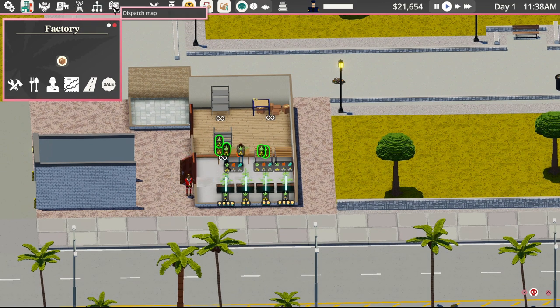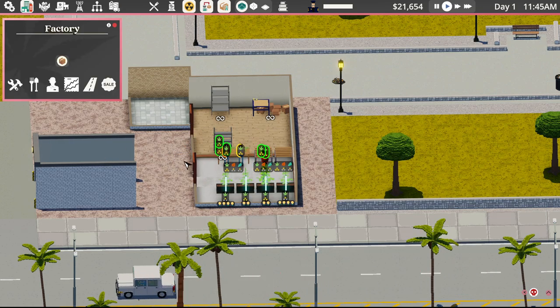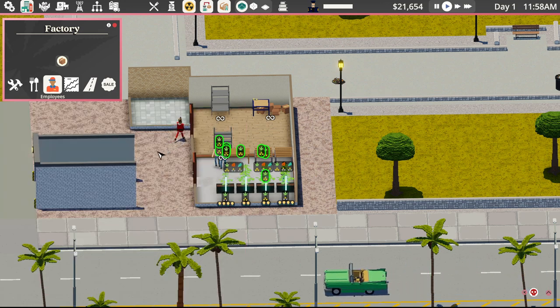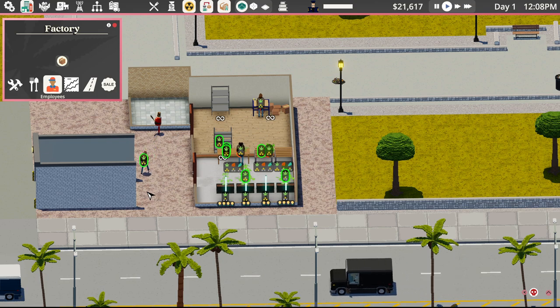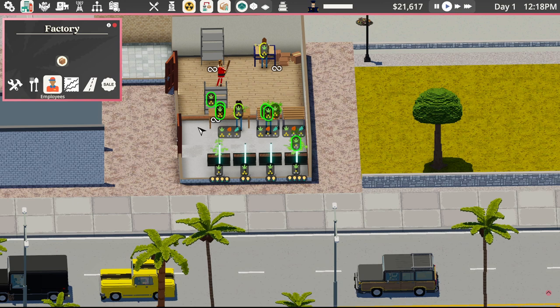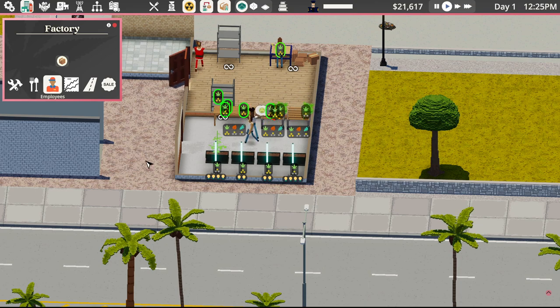How's our deliveries doing here? Do I not have a delivery person any longer? Let's check. Oh yeah, I don't have anybody delivering. Alright. Bodies just disappear on their own. I guess they get mulched and turned into fertilizer for the plants, maybe?